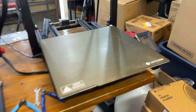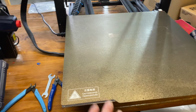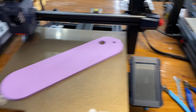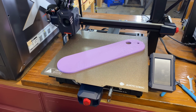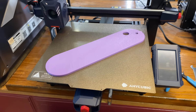Well, we're here over at the, I guess we'll call it, the Kobra world over here. This is the Kobra Max, this one here. And it's doing a fantastic job since the day it came in here. It's just doing absolutely great. I'm happy with it. This one here, I ordered it from Anycubic, but it was a refurbished Kobra 2 Plus. I was going to have a little trouble with that one, but it's never produced a good part.